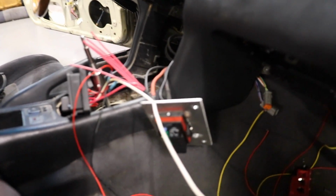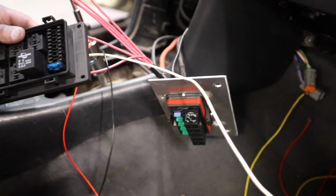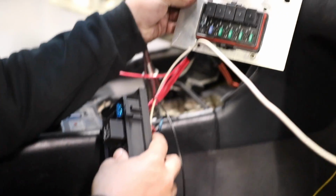The factory chassis harness has a ton of weight in it and just pointless connections that we don't need. So figured what the heck, just gonna scrap it. Yeah, he's going all the way through there. Got a fuse box. Yeah, so here's all the stuff for the panel, the engine stuff.